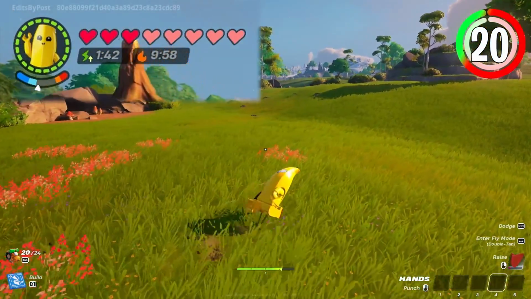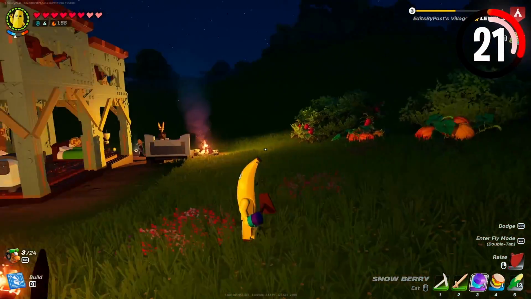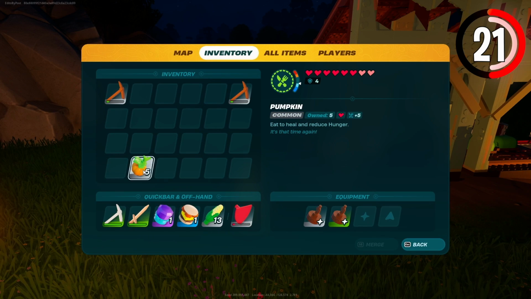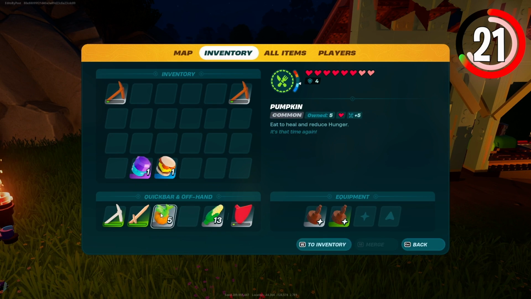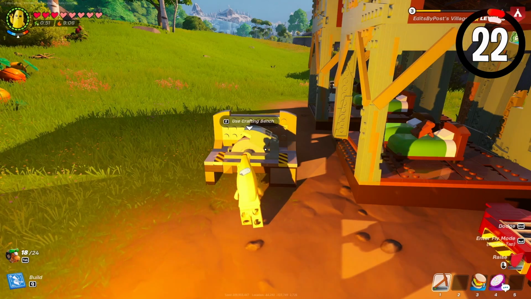And on the topic of that, for number 21, on the topic of watching what you're eating, make sure you're not eating your more powerful foods for no reason. Keep them separate in your inventory, keep them away from other stuff. You don't want to get them mixed up, guys. Don't be that fool that wastes all your snowberries just because you were hungry.